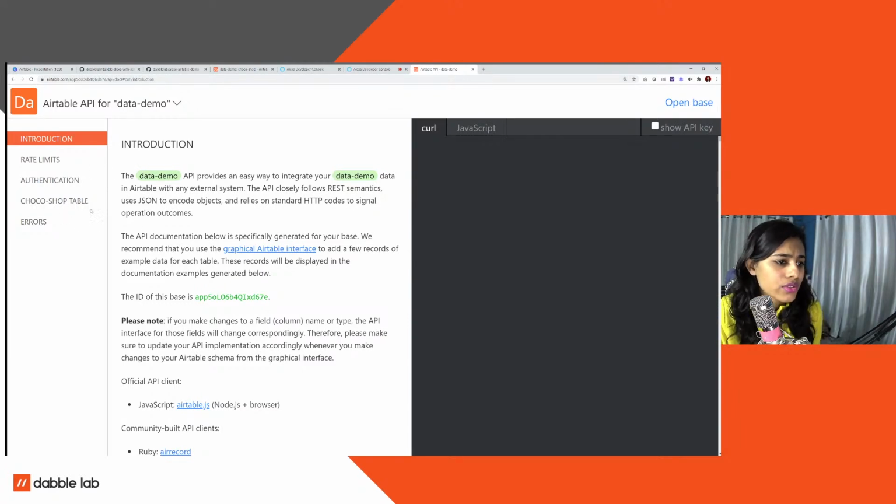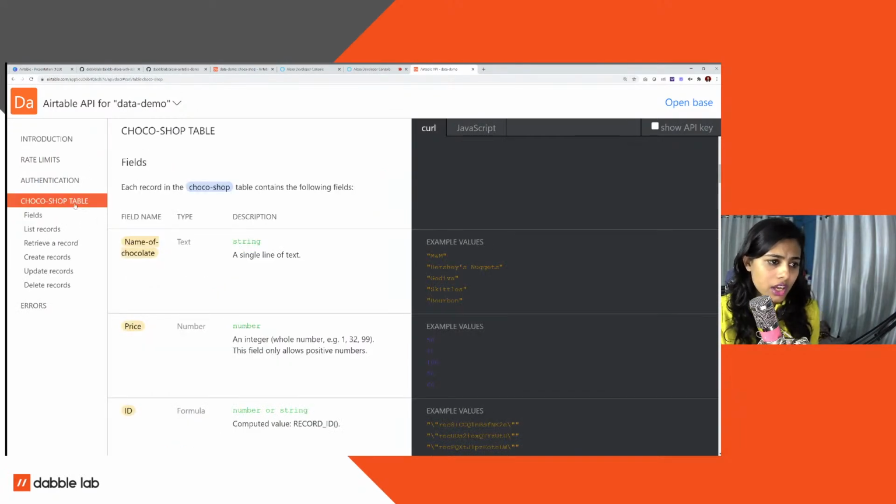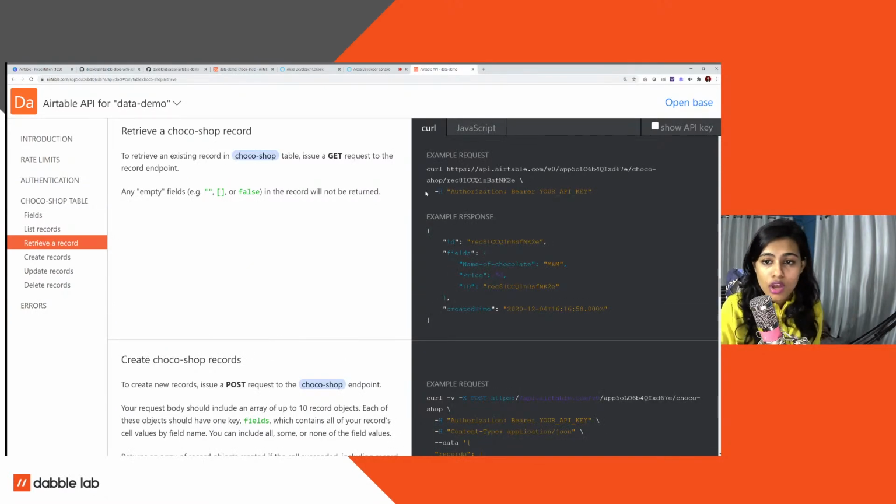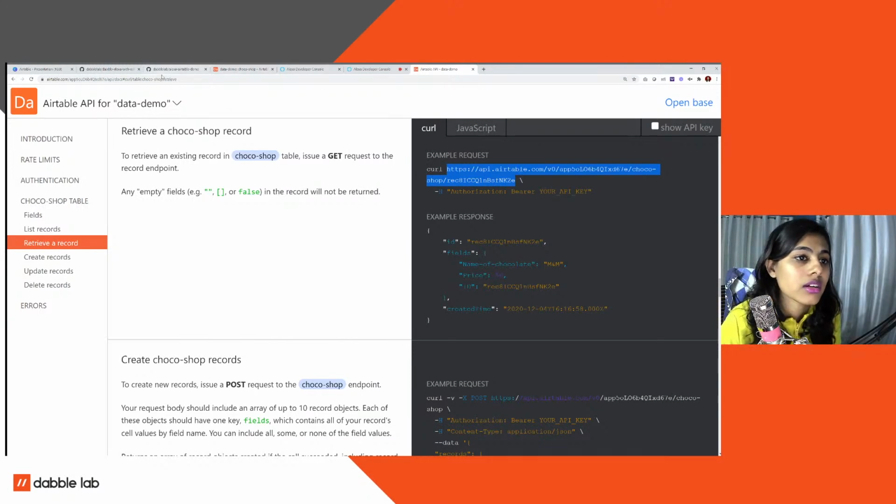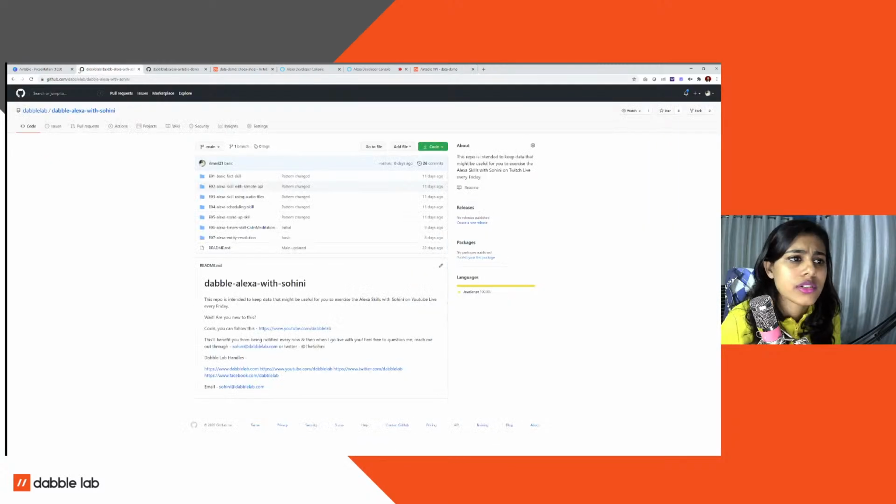Now if you go to the Choco Shop table, you will get everything in here. Right now we want to just fetch a couple of things, so what we'll do is retrieve a record. When you go in here, you will find the URL. Just copy this URL simply, and then we're gonna push it in, where is it?